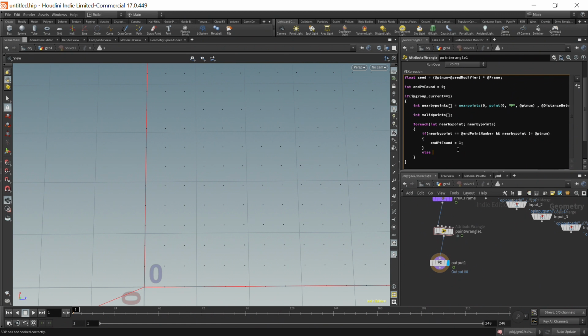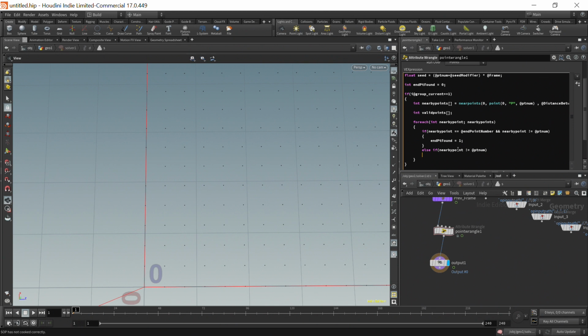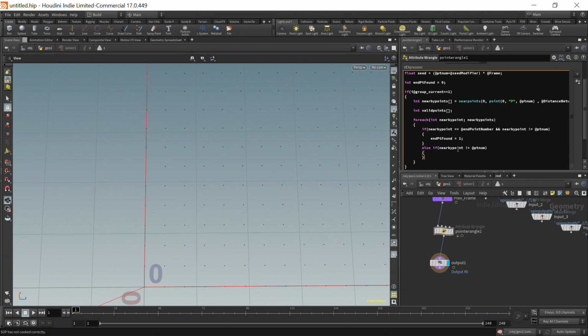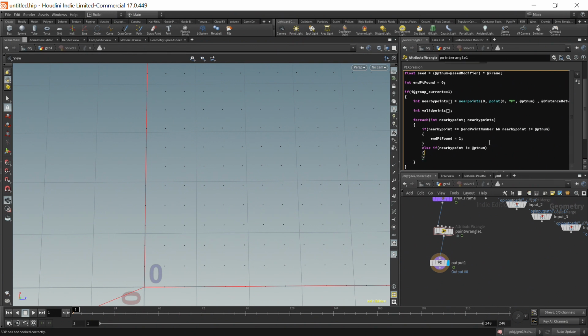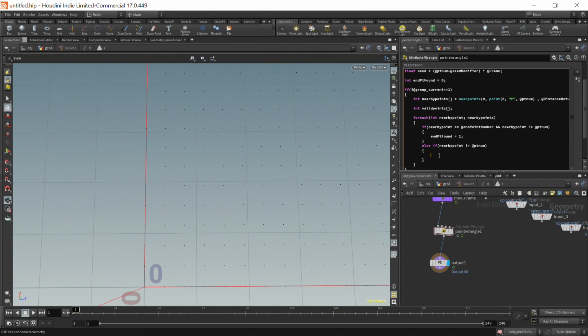Otherwise, if the nearby point is not equal to ourselves, let's make sure that it's not in the perimeter and it's not used.